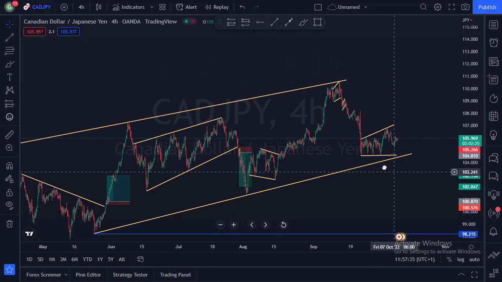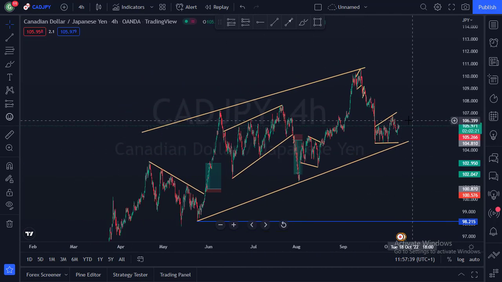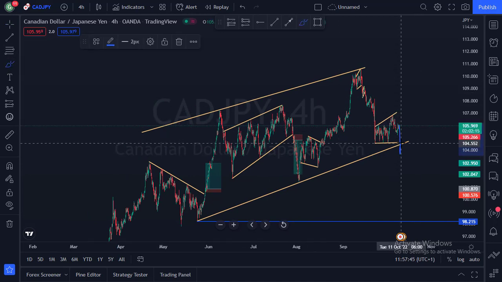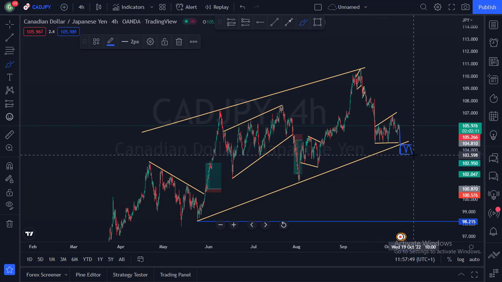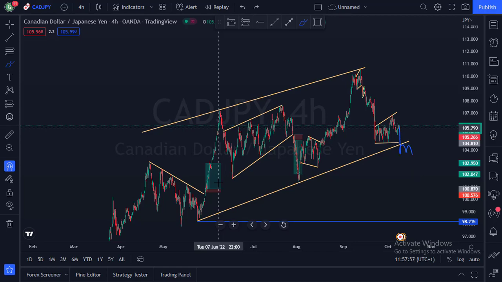All right, now let's go to the next pair. I'm not going to even look at this right now because it's still very much in a no man's land. I'm going to wait for it to break. So the only time I'm going to be looking for a sell here is if it breaks out of this trend line and forms a correction like so. Then if this correction is formed, I'll probably be looking to sell to drive price all the way to this down price there. All right, so that's the focus for CADCHF.